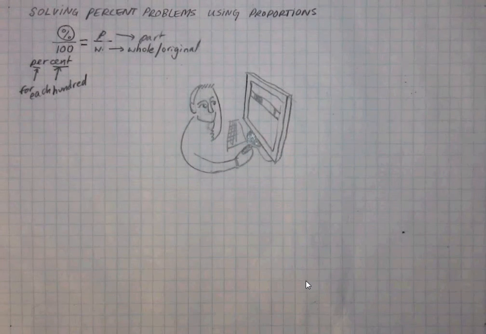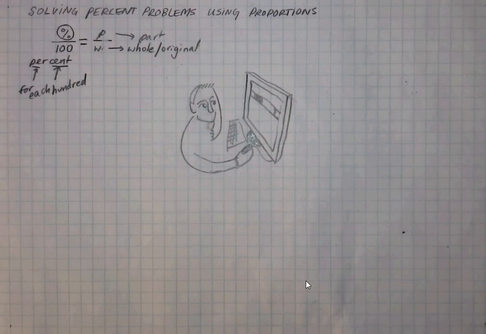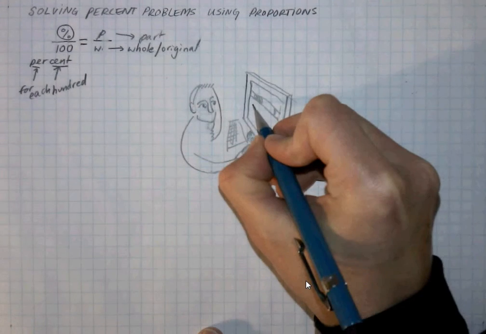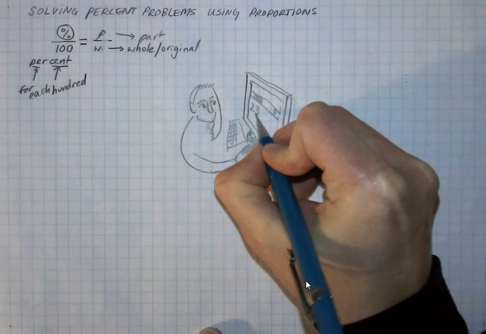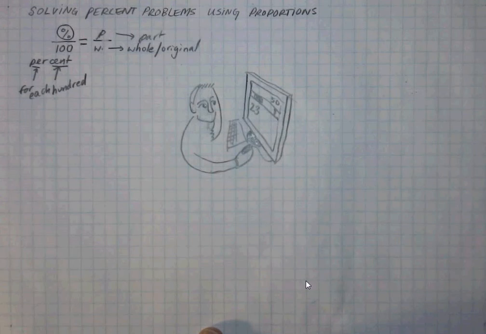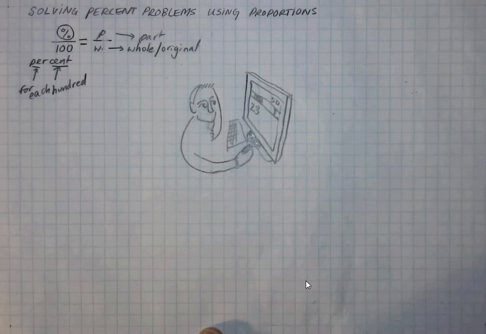Here is Junie at her computer, and she is taking a survey because she's interested in winning a watch. At the moment, she's on question number 23 out of 50 possible questions. She's wondering to herself, how much longer do I have to take this survey, and is it worth it just to get a chance to win a watch?